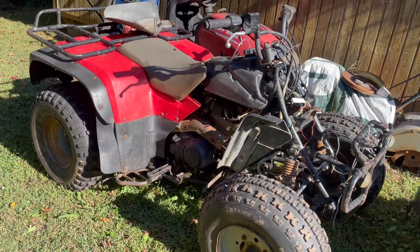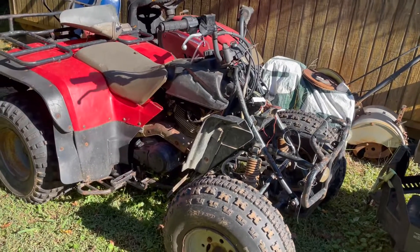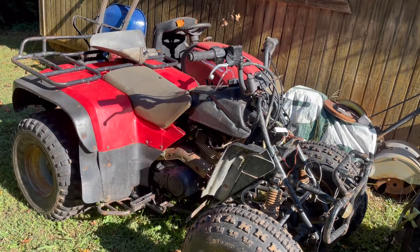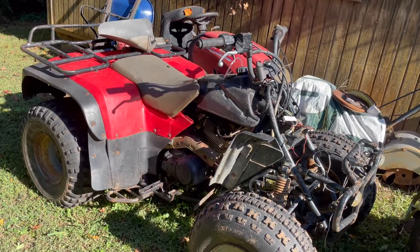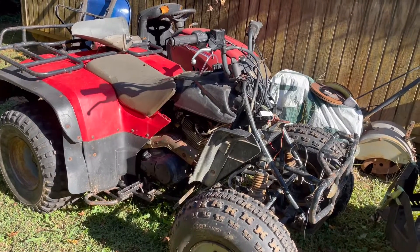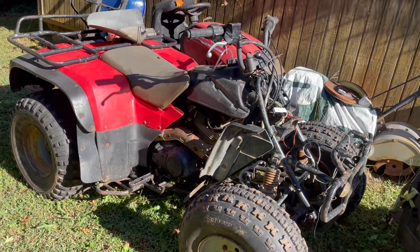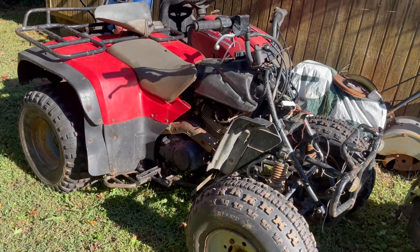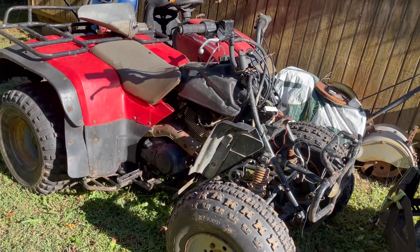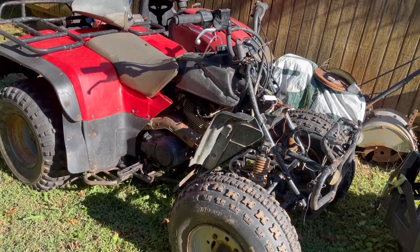I'm at a dilemma — I'm trying to decide if I want to sell it as is, put the body panels back on it and sell it, or if I want to tear that engine apart and rebuild it. I'm not going to do a total engine rebuild because it needs casings — that's my biggest thing. It needs the engine case because the oil drain bolt was broken out of it. I can't find a good way to weld that back in without taking it to a welder. I may take it apart and see what a welder would charge me.